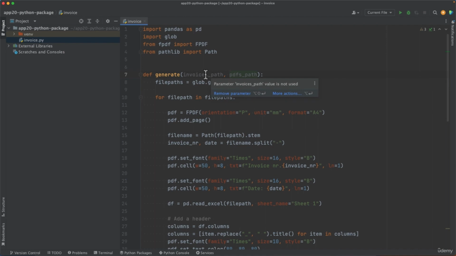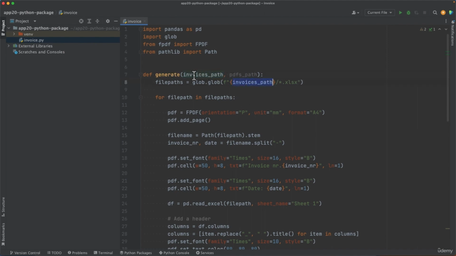So these are relative paths to where the user is working currently. We'll see more clearly when we use the package as a user after we upload it to PyPI. So we need to let the user specify these two, and then of course you need to replace this, maybe make it an f-string. You could also use the pathlib library, but I'm going to keep it simple here and just focus on creating the package. So f invoices underscore path. So that parameter goes here.